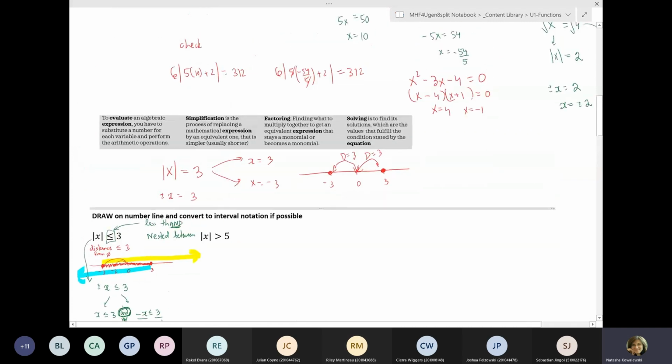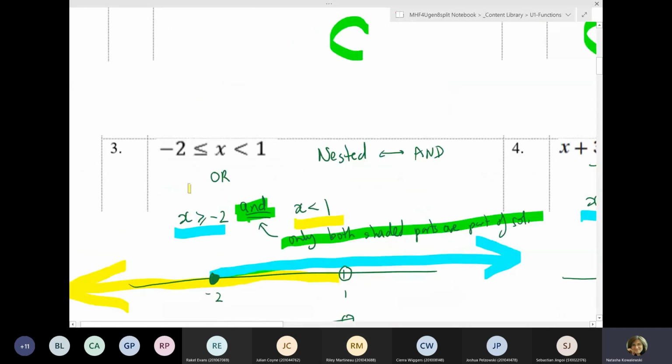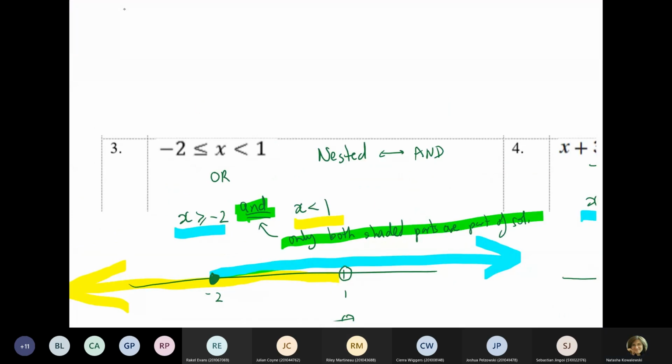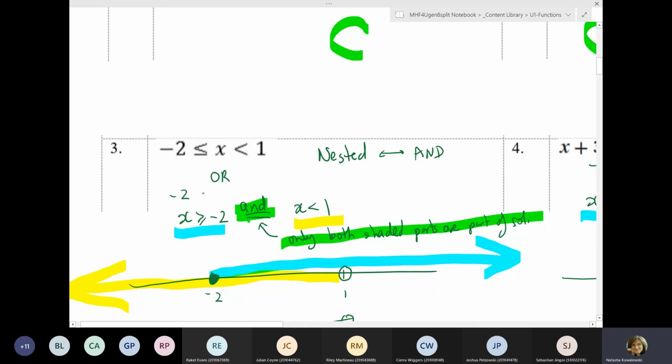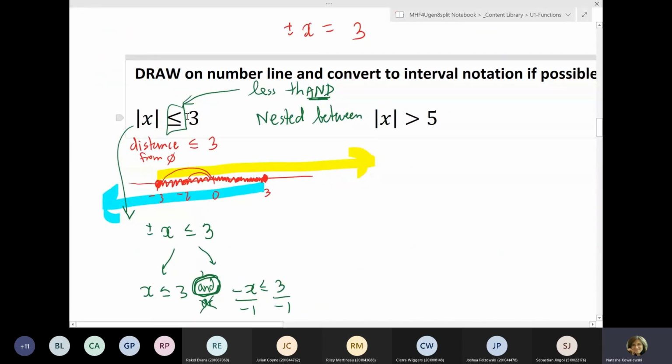Recall how I up here, you know how originally I had this written? I had this written as -2 less than or equal to x, and then I swapped so that x is the first variable. That's a good thing to do all the time, because of this thing that I told you just now about the less than. If you wrote this up as 3, which is still a true statement, greater than or equal to this absolute value, then this symbol looks like it's greater than. And then this whole trick to how to remember it is out the door.